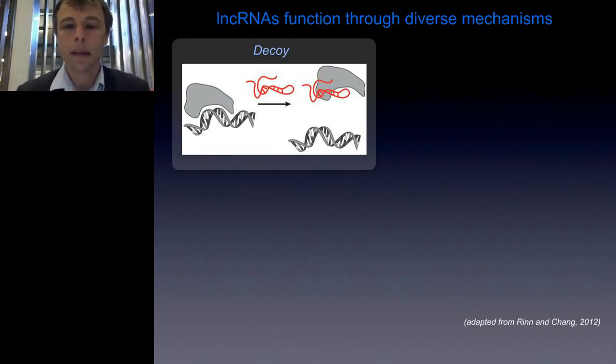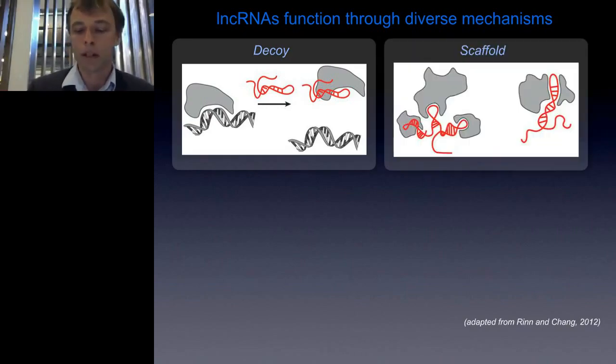The second method is to serve as a scaffold. Because RNA has a huge capability to bind very specifically to different proteins, it can effectively serve as a scaffold, bringing different proteins into close proximity — acting almost like a chaperone. A further example described over the last couple of years is that non-coding RNAs can also function as enhancers. Almost all enhancers, if not all, are transcribed as non-coding RNAs, and the existing model is that these non-coding RNAs interact as they're expressed from the enhancer with other proteins, which then alter the 3D structure of the genome to bring proteins into proximity for expression.